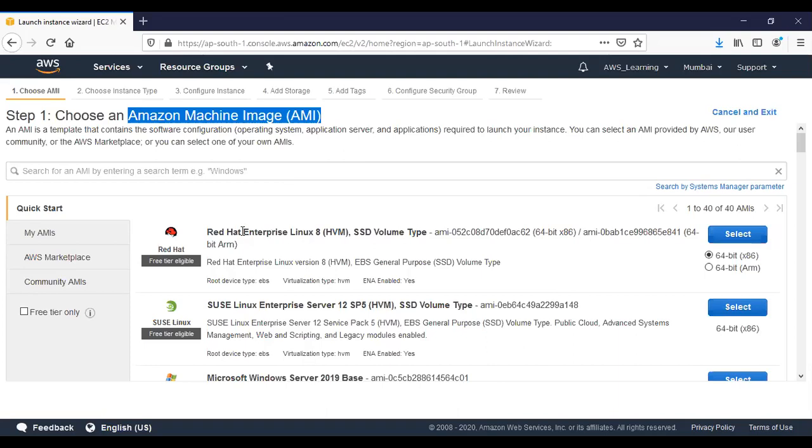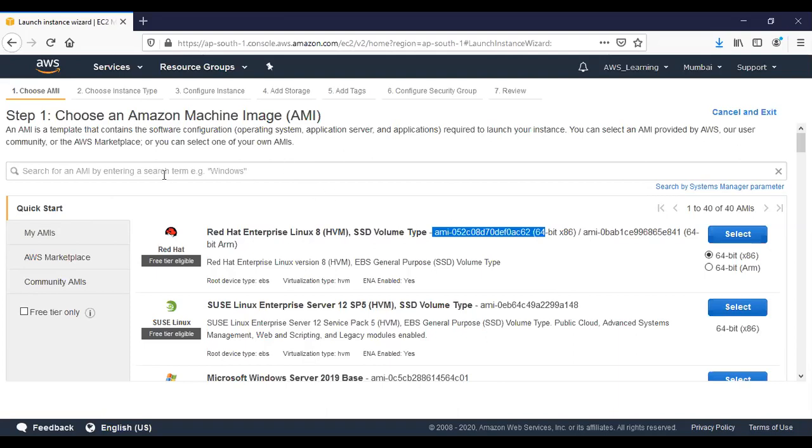So the various images which are available will have different AMI IDs. This is Amazon Machine Image. You can create your own image as well, which we'll be discussing in some other videos. So for now, just understand that this is your basic AMI image based on what you are trying to launch.